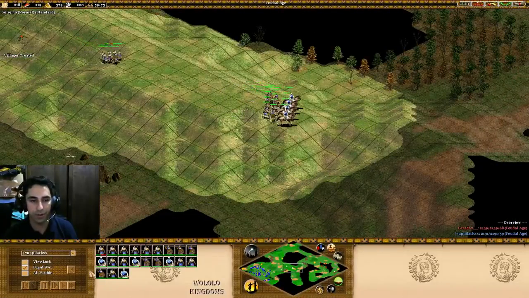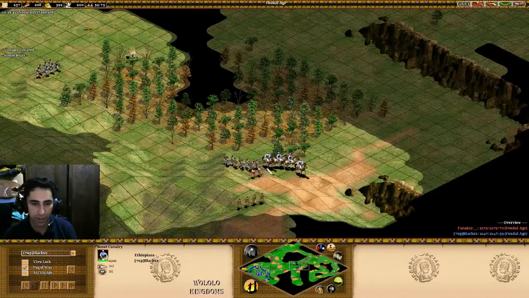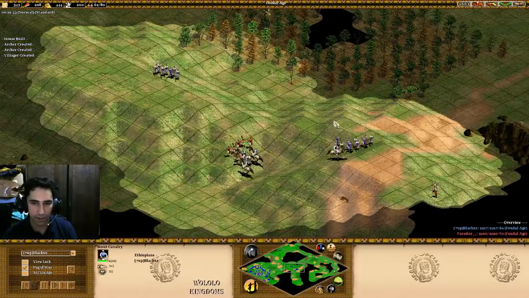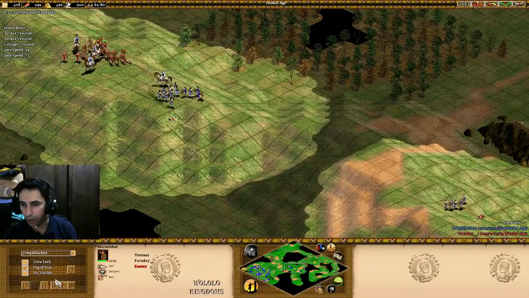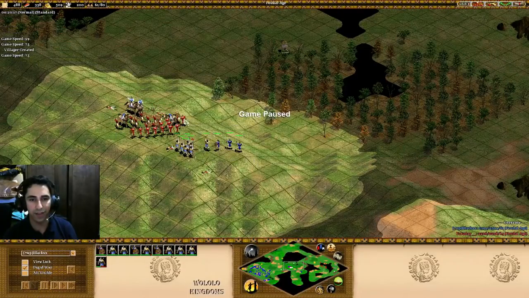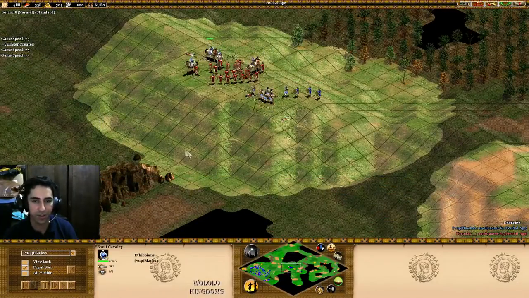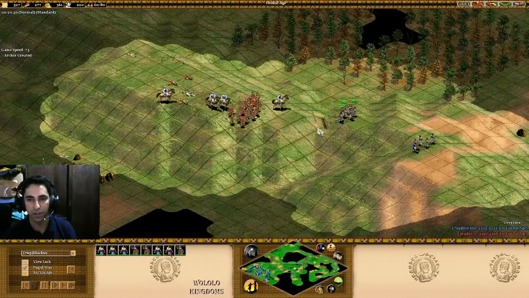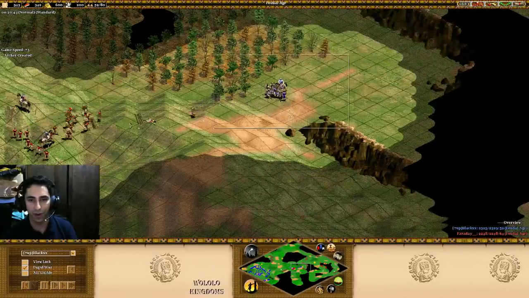So here he's going to attack. He has defense and fletching for the archers. No upgrades for scouts, it's okay. And let's see here. Oh, that's a nice fight for him. Go, Black XX. And here we see a mistake. He should have left when he saw the skirmishers and only left the scouts here to kill the skirmishers. And you see that he's losing a lot of archers for nothing. He lost like 4 or 5 archers.